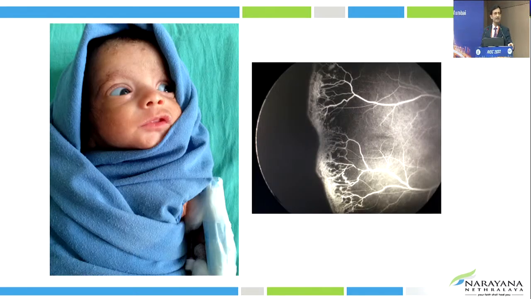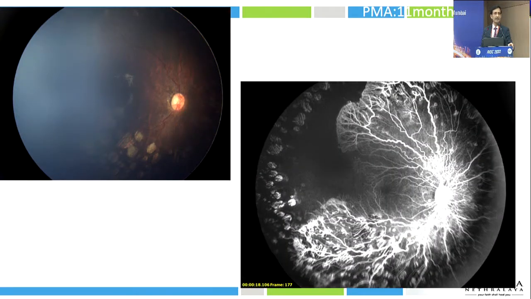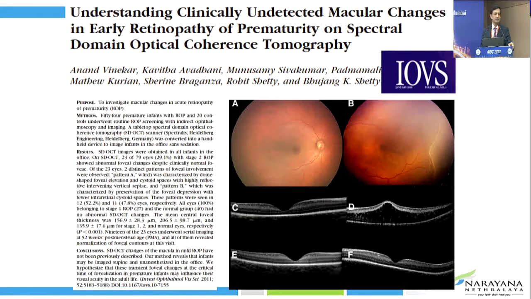Newer imaging techniques, I'm just going to delve into a few. This is an example on the upper left, an eye that has been injected and incompletely lasered, and you can see that otherwise it looks innocuous. Oh, it's fine, there's not much disease. But look at the angiogram of that same case, and you can tell how active the disease still is. You can see how avascular some areas are and how the leakage is still going on.